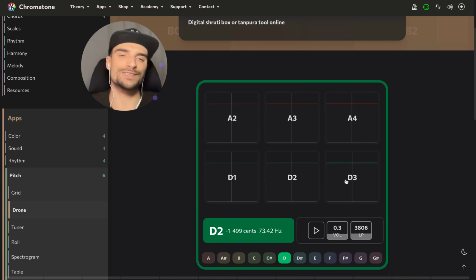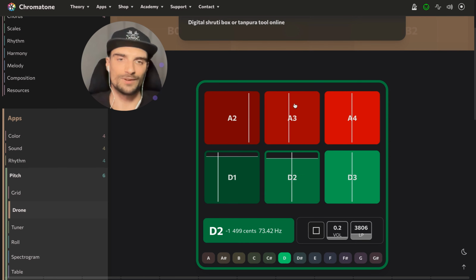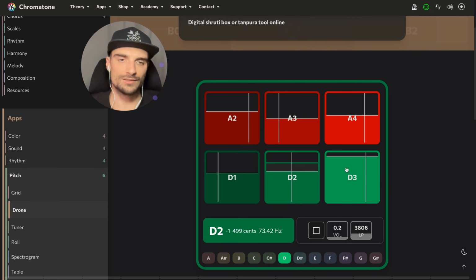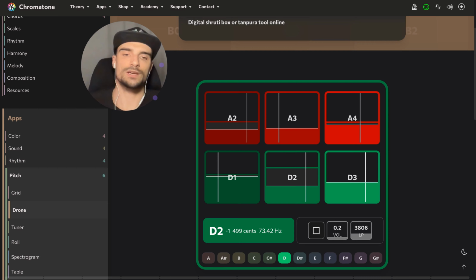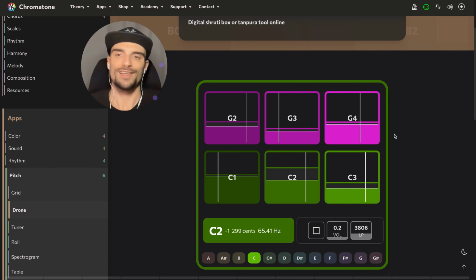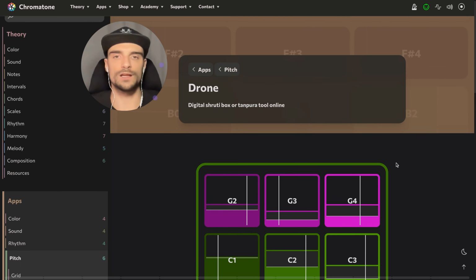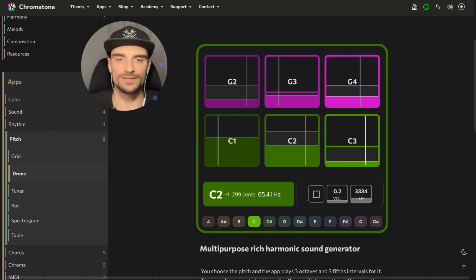I can browse that for hours, and I just want to show you some drone generator, just to have, you know, some other experience with sound, not playing it by hand but making it produce itself. And there are some parameters, some LFOs that are shaping the sound, and it's changing, and you may change the pitch, and you can use it as a tanpura or shruti box for your singing exercises or some instrument exercises.